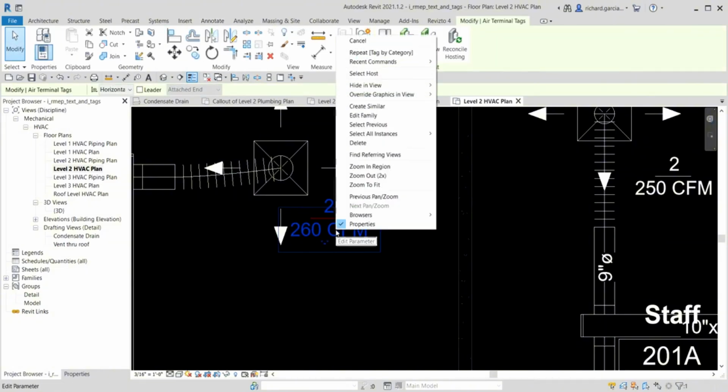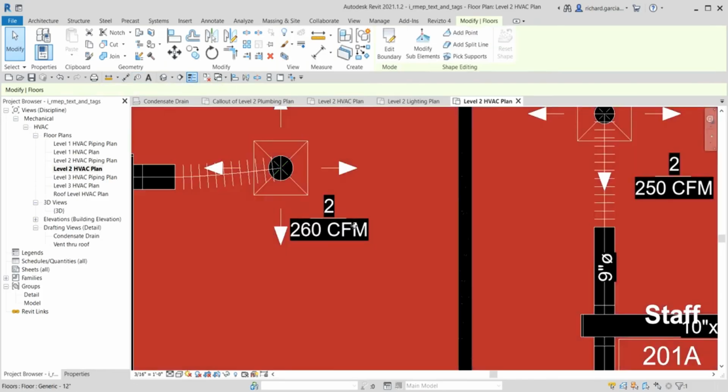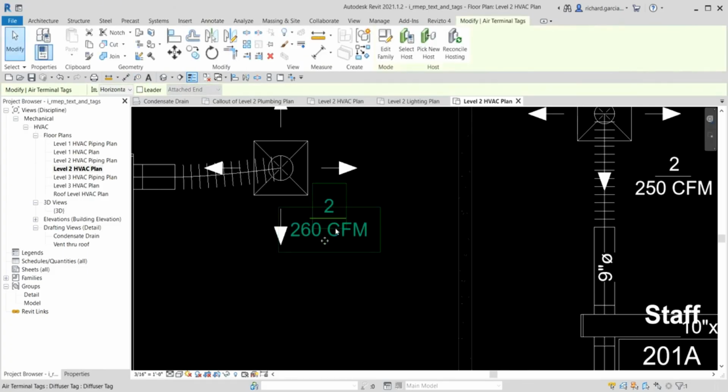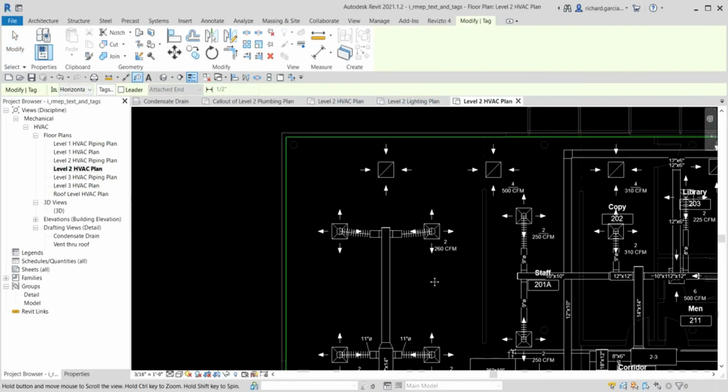So you can click that and then right click, create similar. Aside from selecting the tag tool again, if you want to create another tag like this, you can just click that, or you can type CS. CS stands for create similar. Or just click that and then right click, create similar. It's the same. So just click that one and then let us add some more annotation or tags.